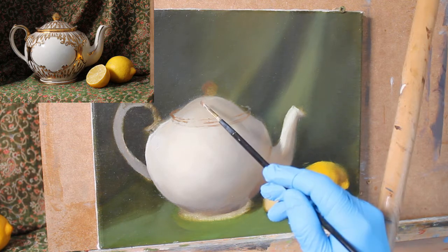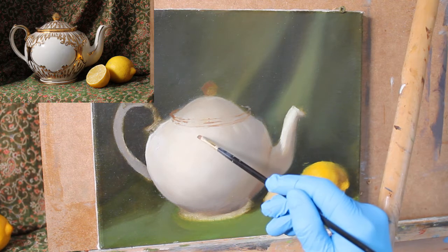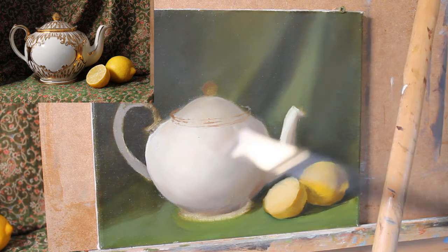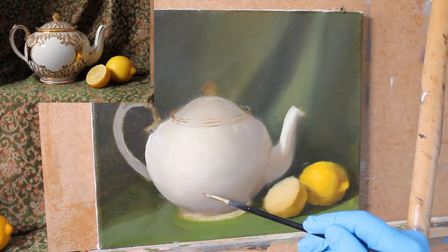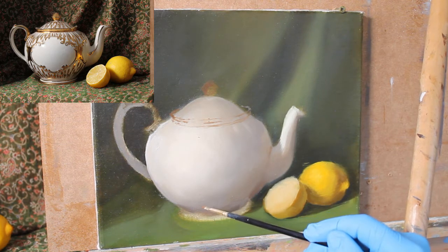So at this point, what I'm doing is just sketching in lightly where I feel the center of the pattern's going to be. If you look at the photograph of the teapot at the top, you can see the design is symmetrical, and it's slightly offset. The center of that design isn't directly underneath the knob of the teapot. It's slightly offset to the left.